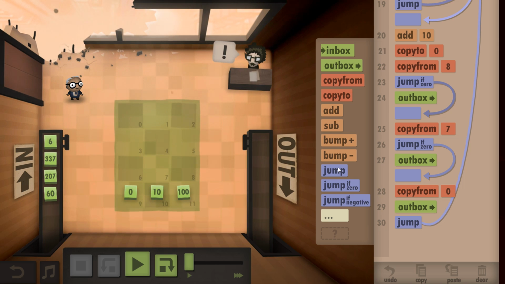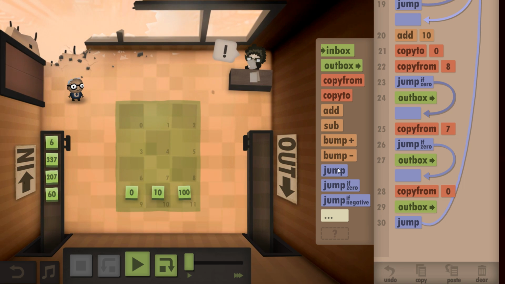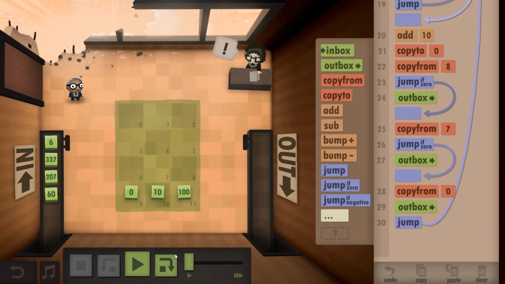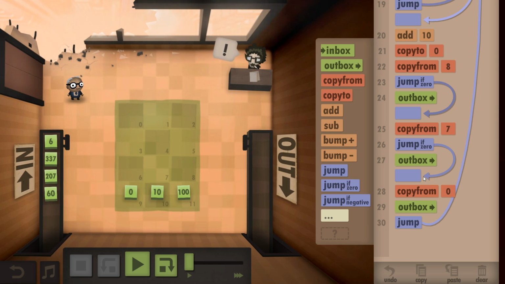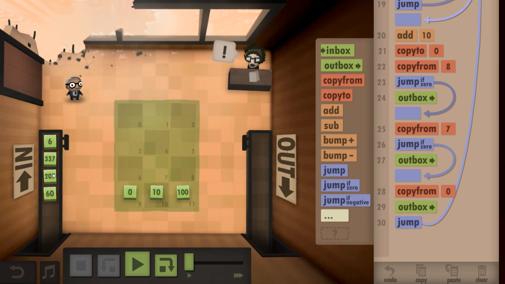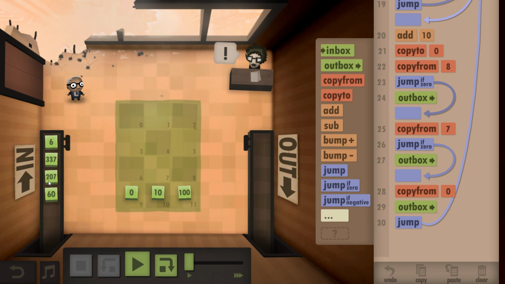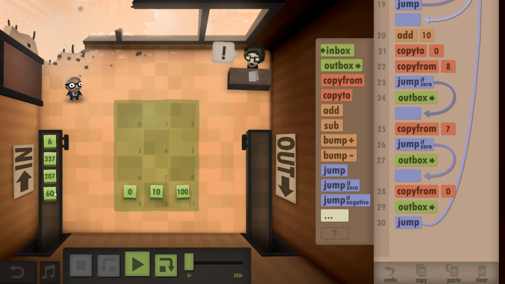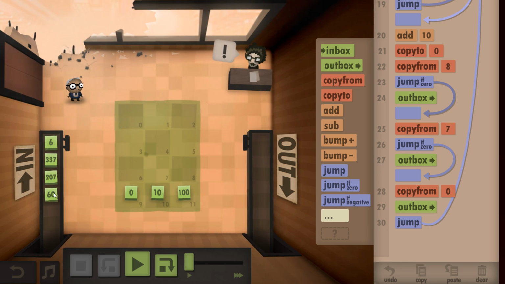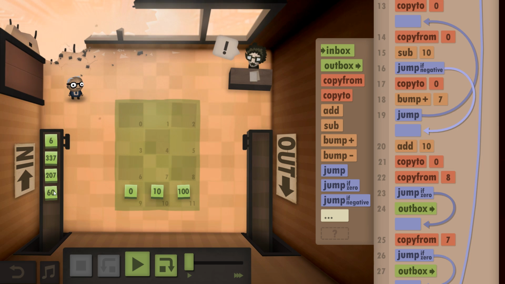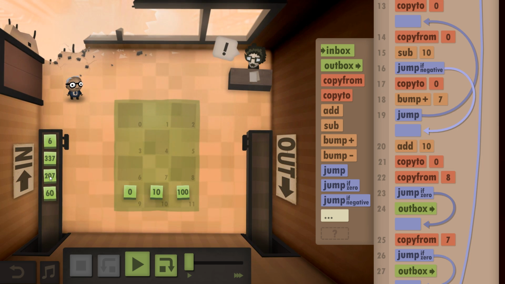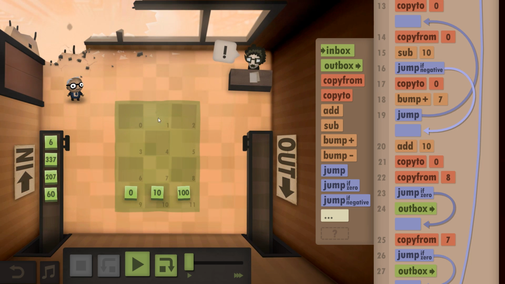The problem is leading zero. I don't want leading zeros, and I could have two. Like if the 6, it would be 006, and I don't want to output either of those. But 60 is not a problem because I always outbox the last digit because that's never a leading zero. But 207 is an issue because I would ignore. What I'm saying is that the one digit can never be a leading zero, because then I would have just 0 as a value, which I don't get. But this one I can't tell if this is a leading zero or not because I don't know if I have outboxed anything before.